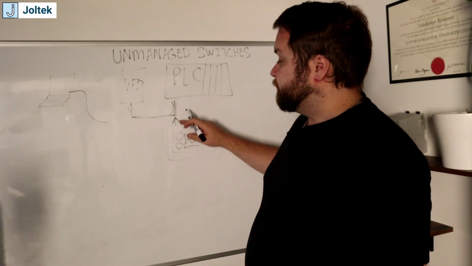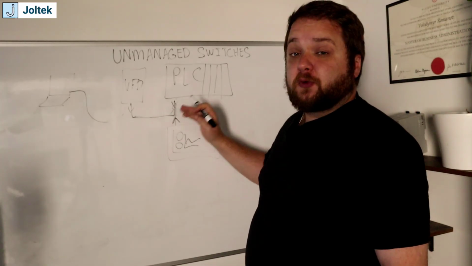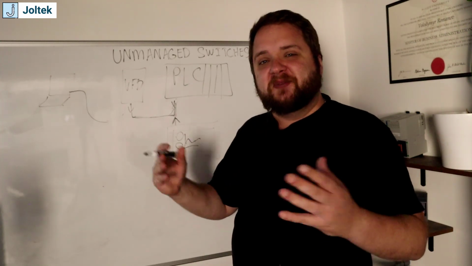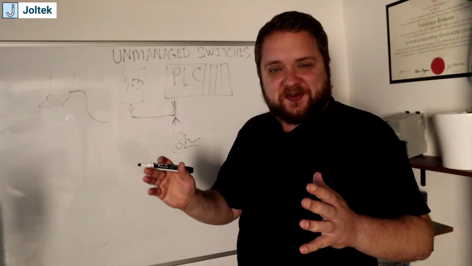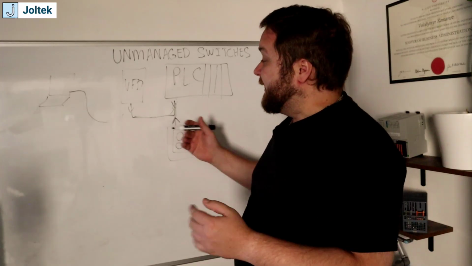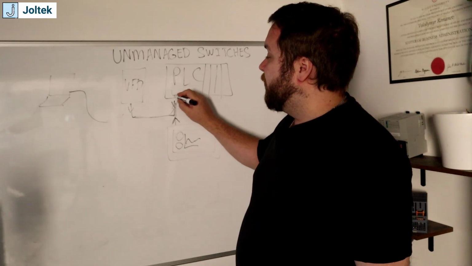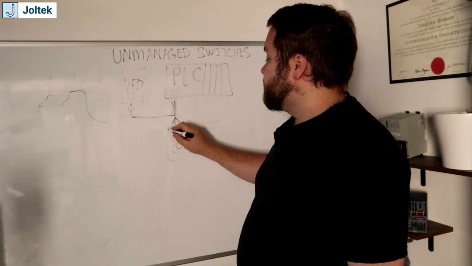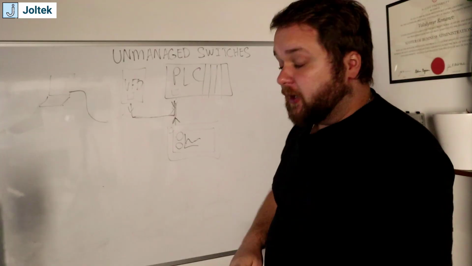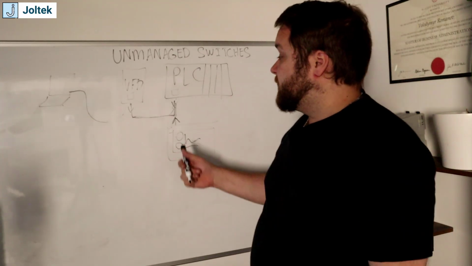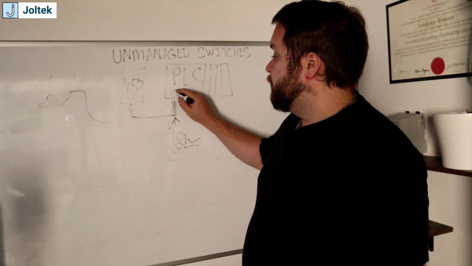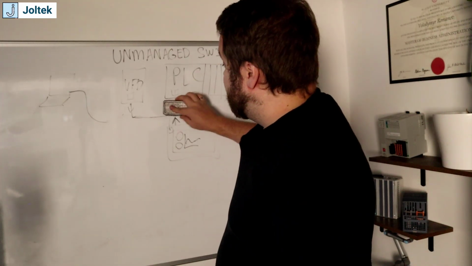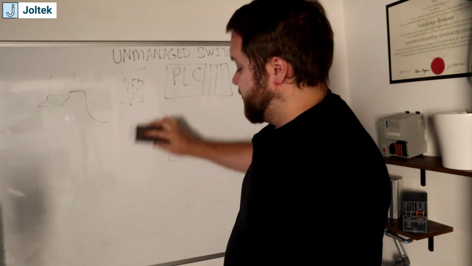So we can no longer, I've drawn the arrows for the data, but the cables cannot come into the PLC, and we'll talk about PLCs with two Ethernet ports. That's going to be the exception, not the rule. But let's assume that we only have a single port on each device. So in this case, I'm going to draw one port on the PLC, one port on the HMI, and one port on the VFD. In this case, if I make the connection between the HMI and the PLC, I'm no longer able to add the VFD into the mix.